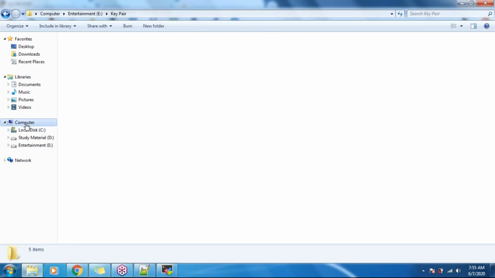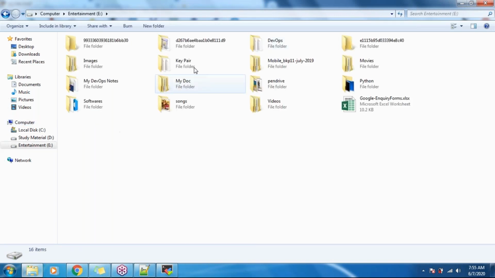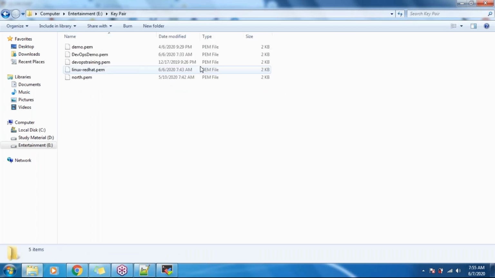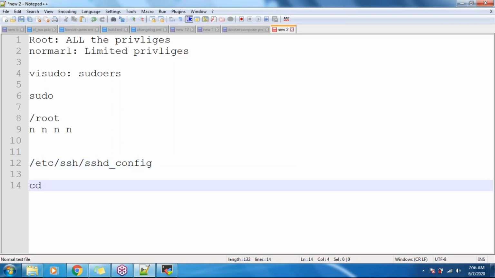In my computer, guys, let's say I'm in the D drive and I want to go into the E drive, the key pair location. How do we do that? By double clicking, right? It will go into that particular directory. Whereas in a Linux box, there is a command called cd. cd stands for change directory. So use this command cd and provide the directory name in order to change your directory, to log into that directory.